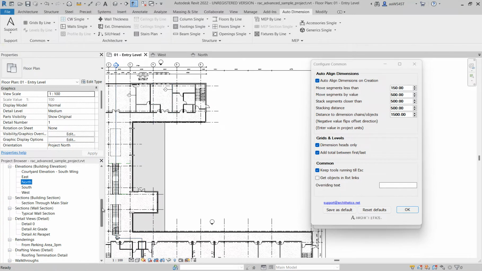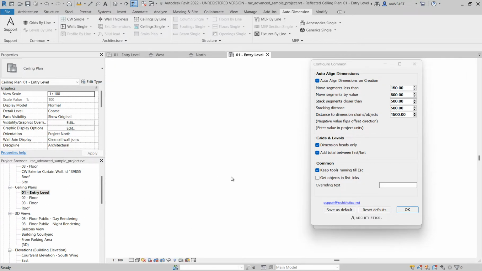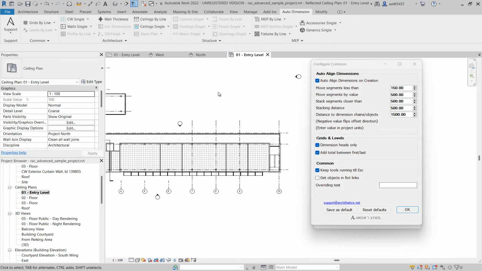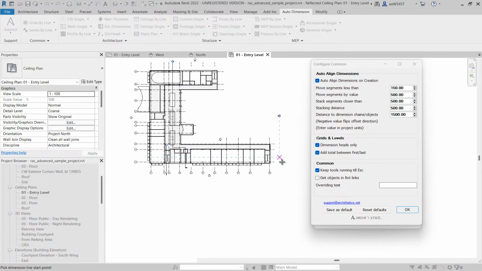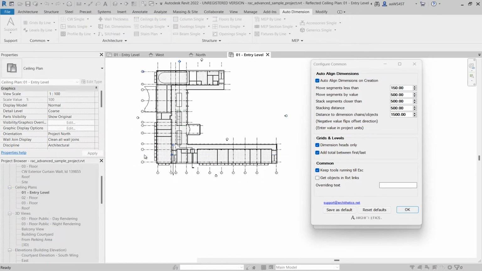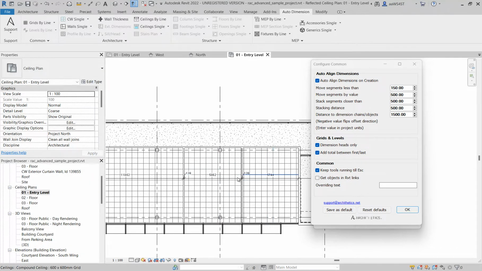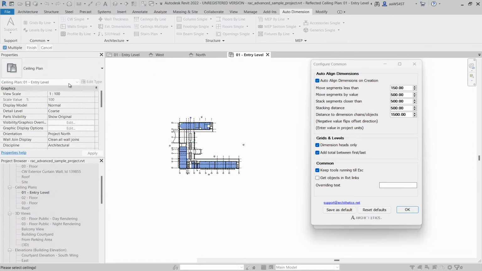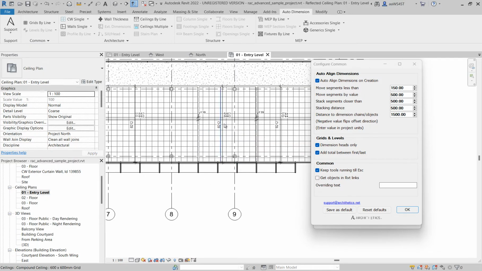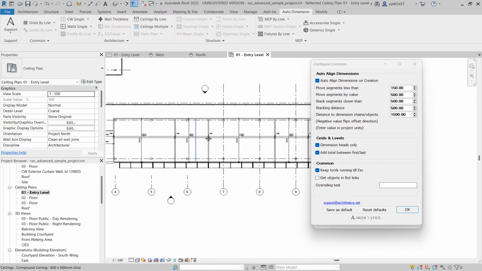Going to ceiling view, there are tools to dimension ceilings. There's ceilings by line, which lets you pick two points on screen, and all the ceilings between these two picked points will be dimensioned automatically. There's also ceilings single and ceilings multiple, which lets you select multiple ceilings or single ceilings at a time and place the dimensions of the width and height of these ceilings.